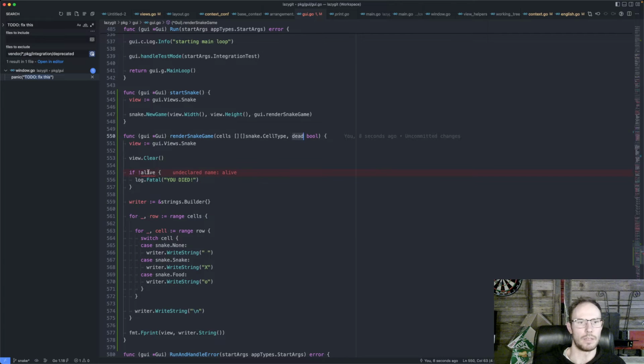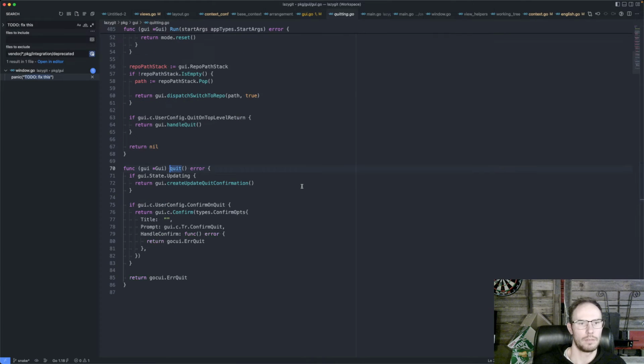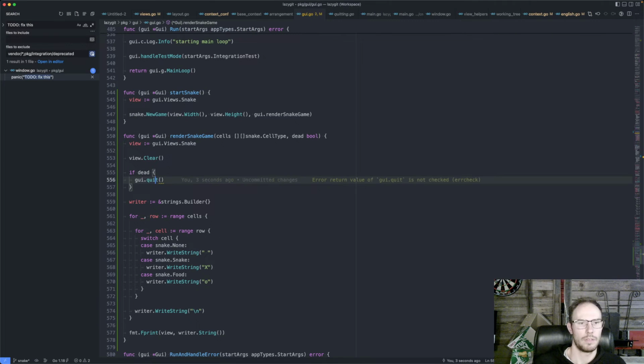So this is going to be if I'm dead. I should just pick either dead or alive, but I can clean that up later. Okay, GUI.quit even. Or something like GUI.error message, you died, and return.